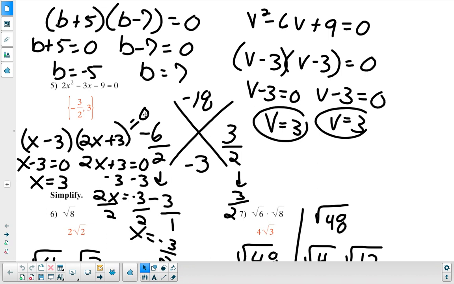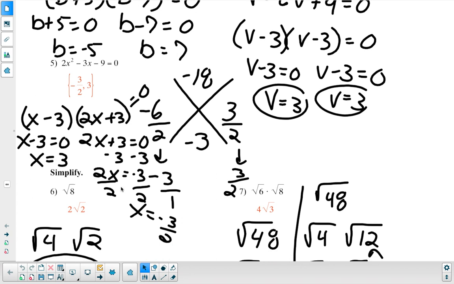I'm sorry, I kind of squashed in there equals 0 because I was running out of space over here for this problem. And then I'm going to go ahead and set both expressions equal to 0. So either x minus 3 equals 0 or 2x plus 3 is 0. And I didn't show it here because I was squishing things in, but I would add 3 to both sides. So that's how I get positive 3. And on this side, I'm going to go ahead and subtract 3 from both sides. So I have a negative 3. And then I'm going to go ahead and divide by 2. And you can see me squishing over here. It's going to equal negative 3 over 2. So those are the two answers that you get for this problem.